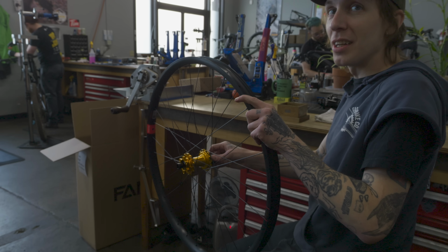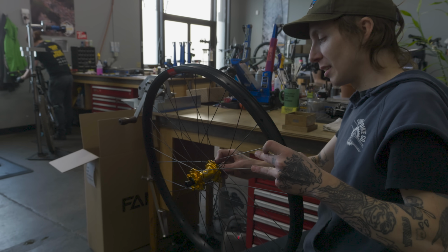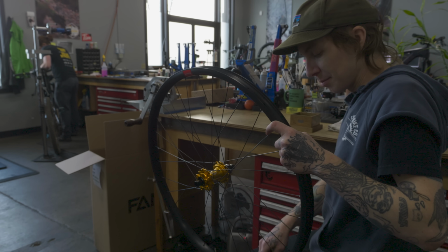That's compliance right there. That's the name of the game this year, compliance. Compliance in your wheels. You can make wheels out of string now, so why not just not even tension your spokes and go right? Pretty sweet, right?